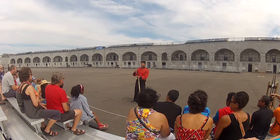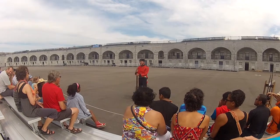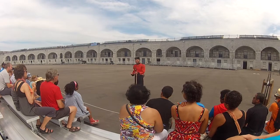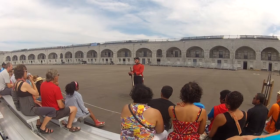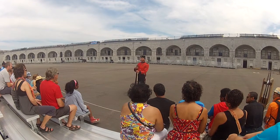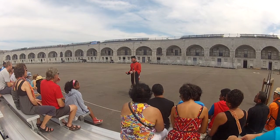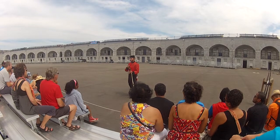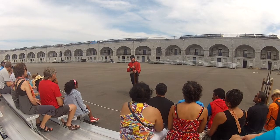The reason why it's so large is this is a black powder weapon. The shot is being fired by black powder, which is not a very efficient explosive. So the round is moving very slow. The way we compensate for that is by making a very large round. So when it hits a person, it's going to cause a lot of devastation. A lot of kinetic energy is going to transfer through.